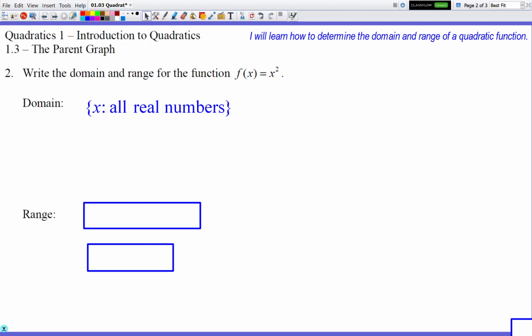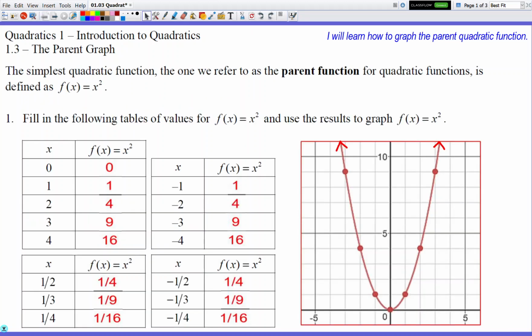So for range, I hope you realize that range deals with the up and down direction of the graph. And since this graph is only going up, and it's not going down, it's not going to say the phrase all real numbers, because if you look at the graph, does this graph exist on the bottom, like the negative part of the x and y axis? Does it appear ever on the bottom? No, this graph is only appearing above 0. It's only on the top of the x-axis.